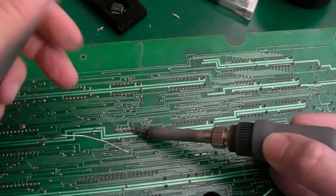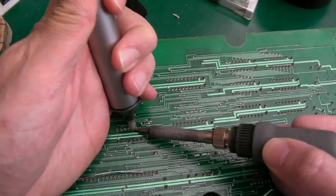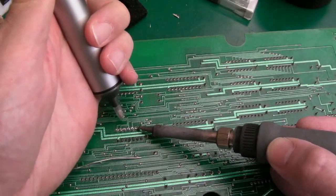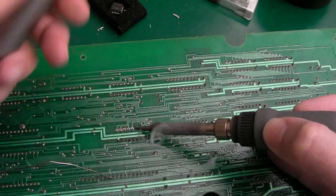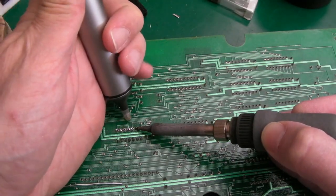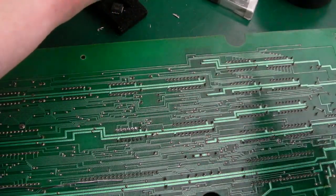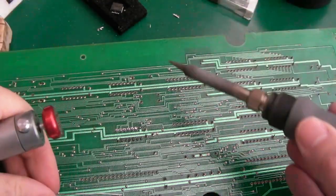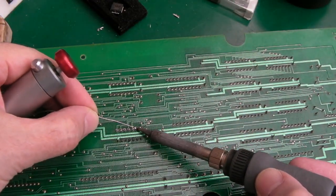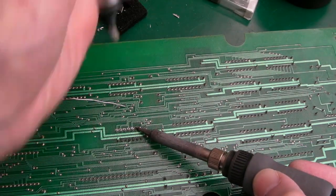You've got to make sure your iron is not outputting too much temperature. Pads on a board like this won't survive being overheated. That is for sure. And of course, you can damage your chip easier, or damage the PCB rather easier, doing this versus using a desolder station. A desolder station makes really light work of this. Ten seconds and that chip would be off without any risk to the pads.